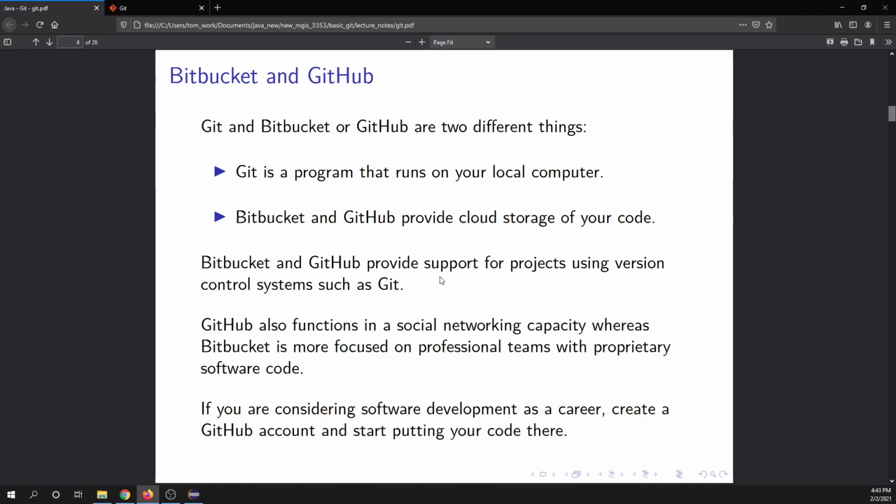It basically sits there and watches the changes to your files in your software project and keeps track of all those. Basically, almost like a little database of your project and how it's changed over time. And then Bitbucket and GitHub are cloud storage of your code. They have these tools that facilitate the use of version control systems.